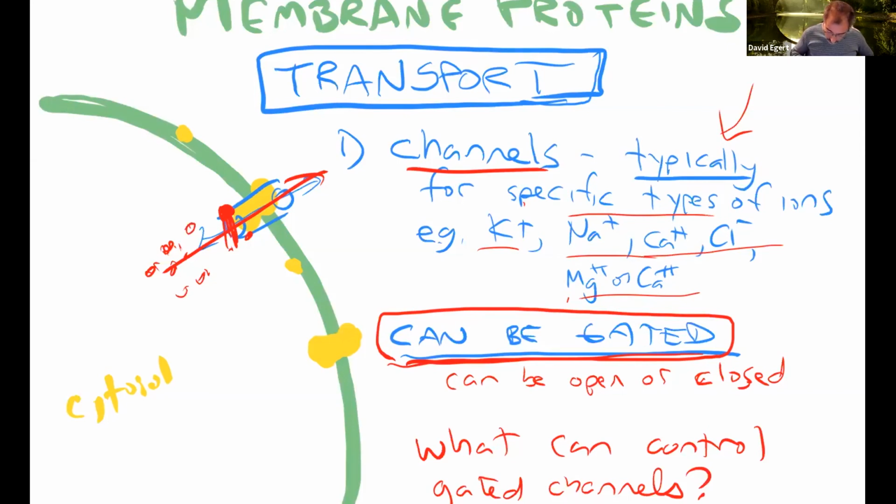We're still in transport. We've still got quite a bit more to deal with here. We have channels, and typically ions are moving. There are also others, like the water channels we'll see in the kidney, the aquaporins. Most of the ones we're going to look at are more specific for ions. Sometimes they're just always open. Sometimes they're gated. They can be gated by chemicals, by mechanical changes like stretch, or by voltage changes across the membrane.